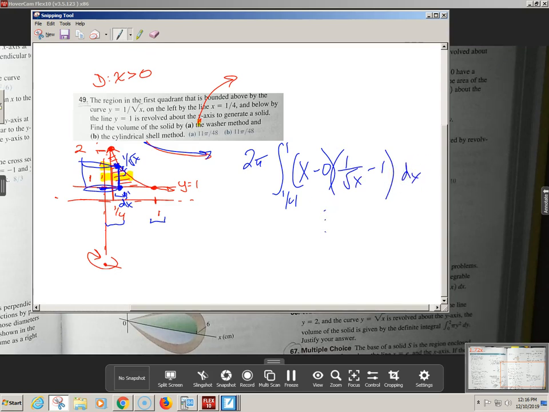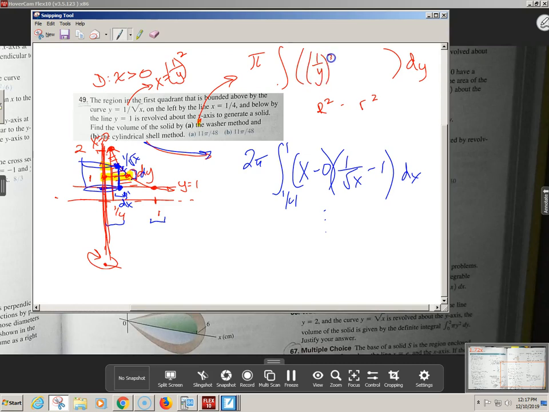1. Whereas washers would have gone another direction. Washers would sadly have had to have been dy instead. I would have had pi with a dy. And I would have had to have had my big R squared minus my little r squared because of that hollow space. My big R would have been who's on right minus who's on left. And that's x equals 0, this line. But yeah, we're going to get this in terms of y, I would have had to multiply to the other side, divide. So 1 over y, and then I would have had to square it. So who's right minus left? It'd be that little, which makes it messy because it's kind of ugly now. Minus, and then right minus left would be my 1/4 minus 0.